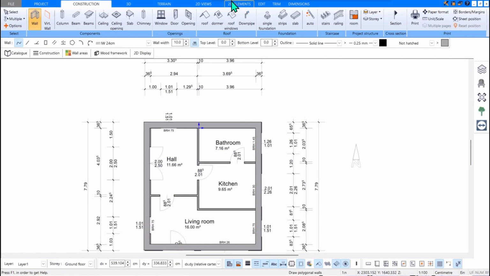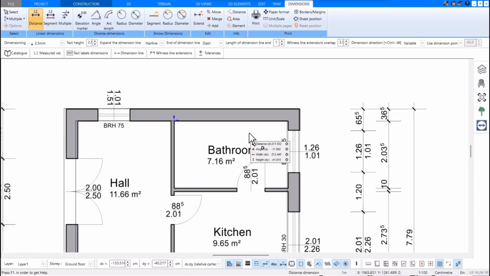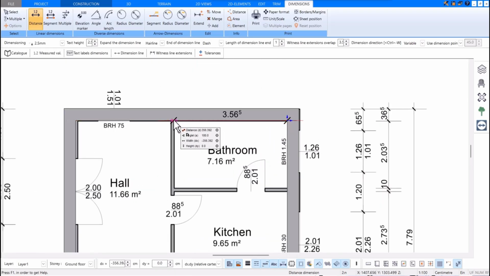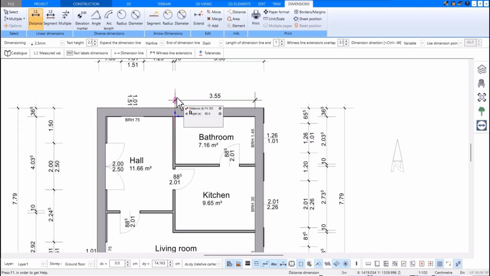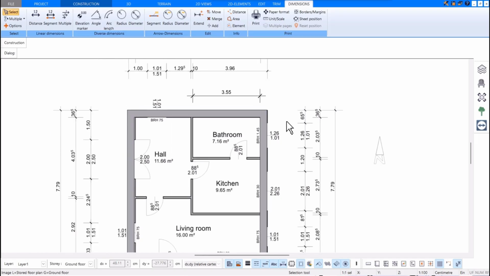Next, I want to draw the interior walls. If there is a distance missing in the dimensions, I can draw my own dimension chain. For example, I want to know the distance between this interior wall and this exterior wall. I will now draw my own dimension chain. To do so, I go to the Dimensions tab and select the Distance tool. I can place it with 2 clicks, and using the mouse, I can drag the dimension to the desired location and place it with another click. Now, the total measurement of the distance between the two walls I was missing is displayed.